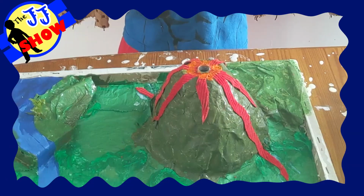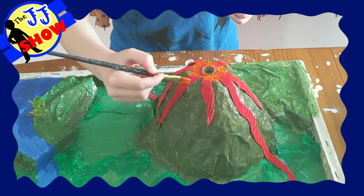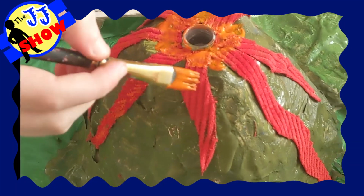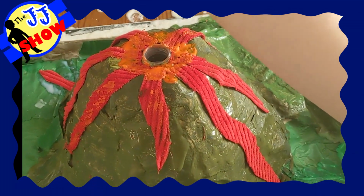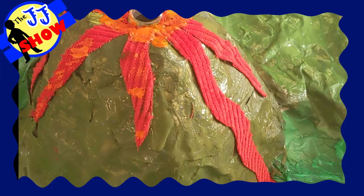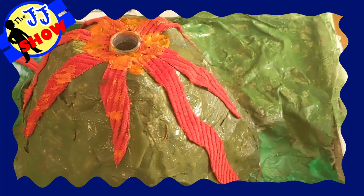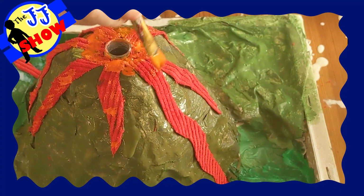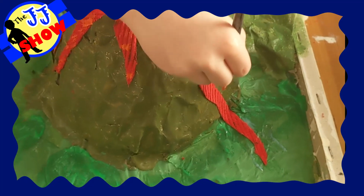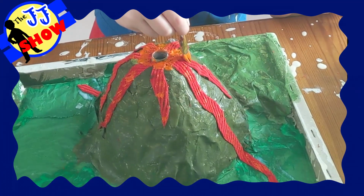So there. So now that you've added that ready bit on, we're just gonna gently do some little dabs round here, gentle. Get some more paint. Keep doing that. And we're also gonna use yellow and maybe some other colours if we want to. I don't think it'll look volcano-y though, so don't, to make it look decorative. So, yeah, let's get started.